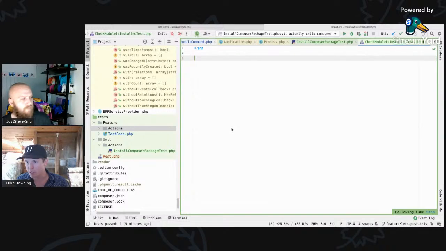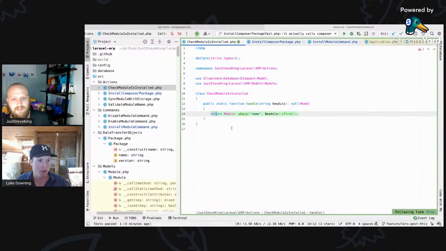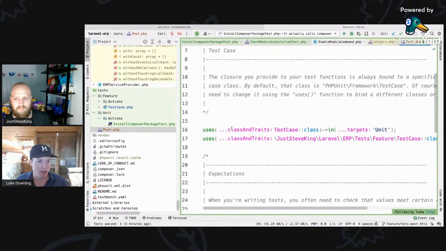We're going to have to move to feature tests now anyway, because in check module is installed, we are using the database, right? Yeah. So two ways to do this. We obviously want the refresh database trait that comes with Laravel. We can either go into the pest.php file and add that trait here, so that every feature test receives refresh database.